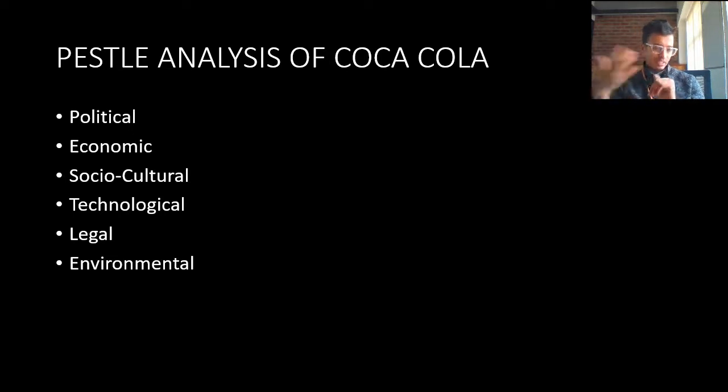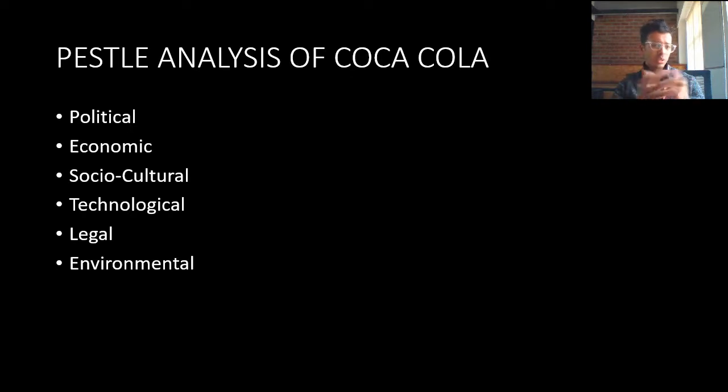They have to also make sure that they abide by the legal rules of the location that they have their manufacturing plant in, and that their drink also comes under health and safety laws of the location as well. And environmental factors come up where the organization may have some wastage or they're consuming too much locally sourced water, which may not be available for the local population anymore, or the fact that they may be using plastic bottles which are not recycled properly and the company is not taking enough steps for it. So these are some aspects that could come up.